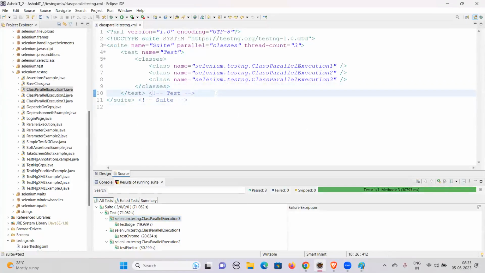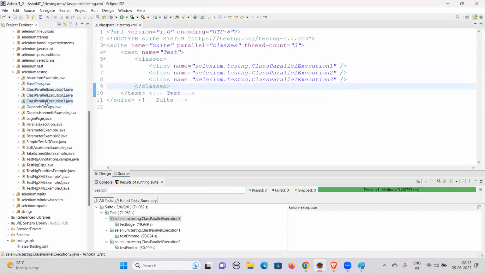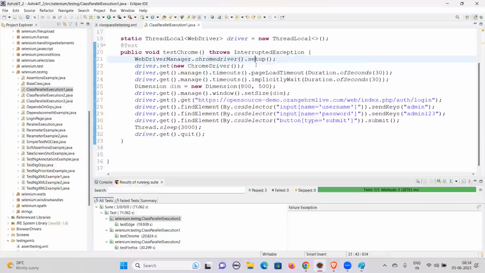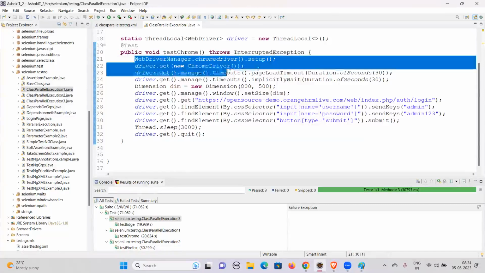You see how this is executed. To have this, you can specify different classes, and before class also you can use one base class, and within that base class we can put these 3 things, whatever we are trying to do to open the browser. But instead of doing that, I'm just showing you how exactly we can execute them. Here we have one class with different methods, and different methods will have different browsers. In here we have different classes, different methods and different browsers. So here we have one method at a time, and in that method I want to open the Chrome browser.